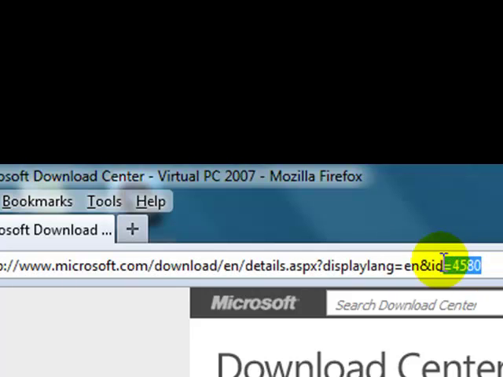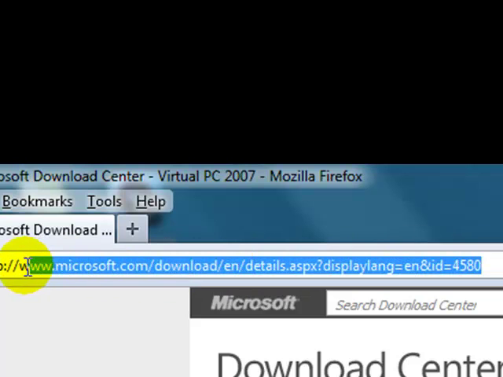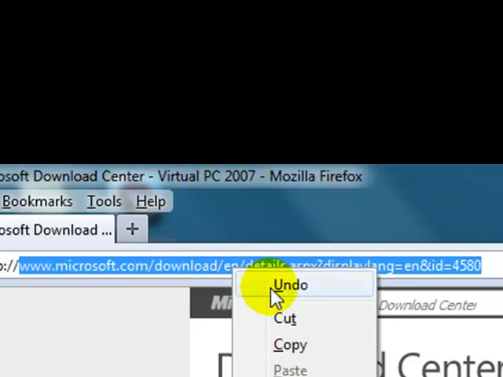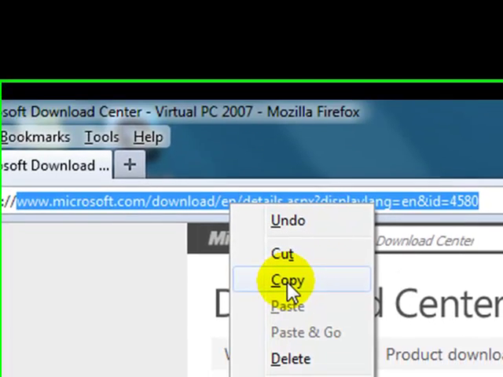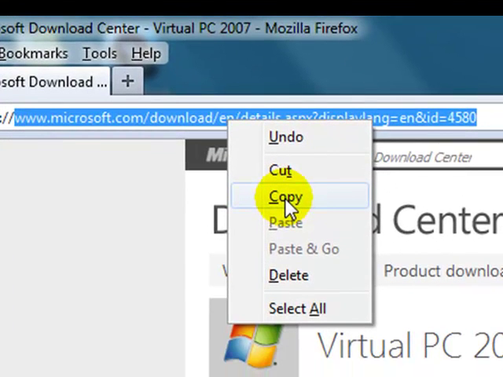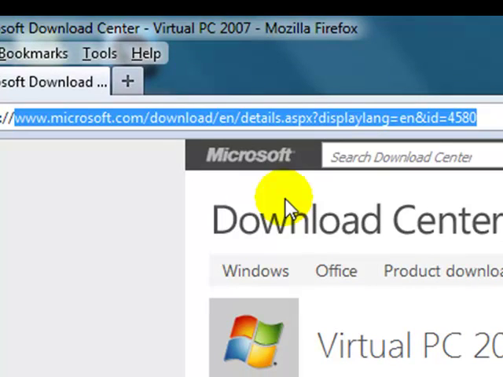Left click and then drag it all the way over. Let go of the left mouse button, and while it's highlighted blue, or whatever color you have it set, right click your mouse in there, go to where it says copy, left click, copy.